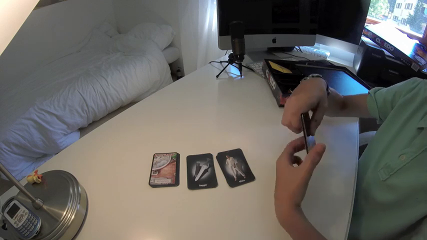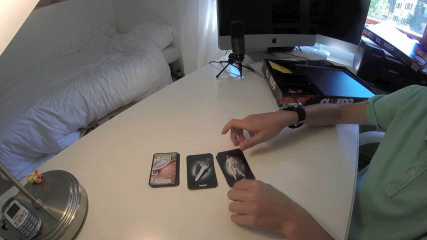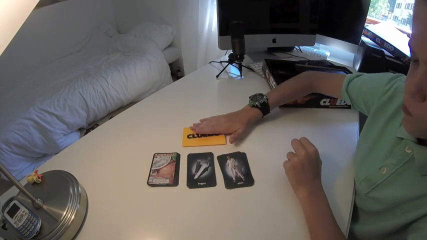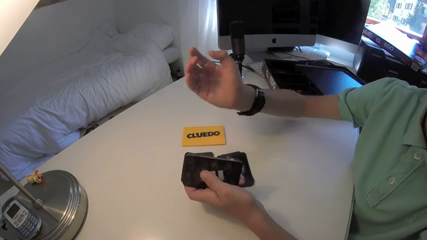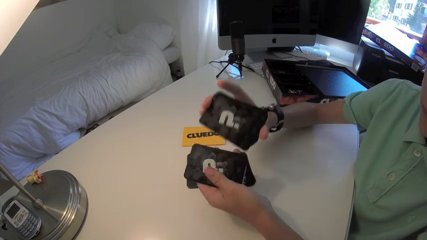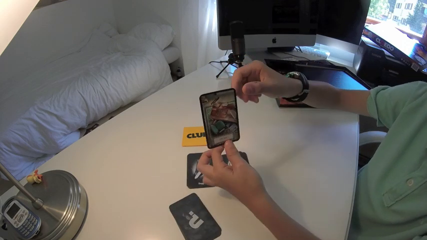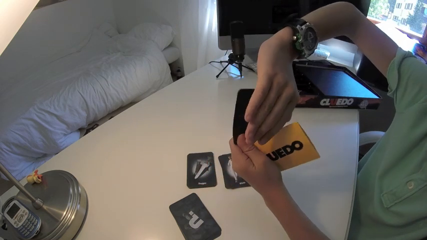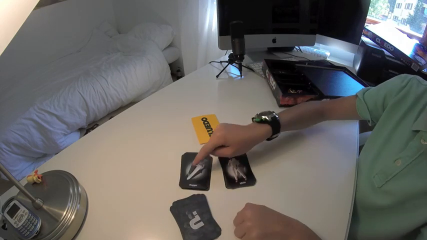So to start the game, for 2 players, the trapper cards are set aside. To start the game of Cluedo, you need to get the Cluedo envelope and take one card from each of weapon, room, and person. So shuffle each one individually and pick out one card. You're not allowed to look at this card. For example, it was done in the study, but no one knows that, of course. And you put it in the envelope and it stays there. No one looks at it.